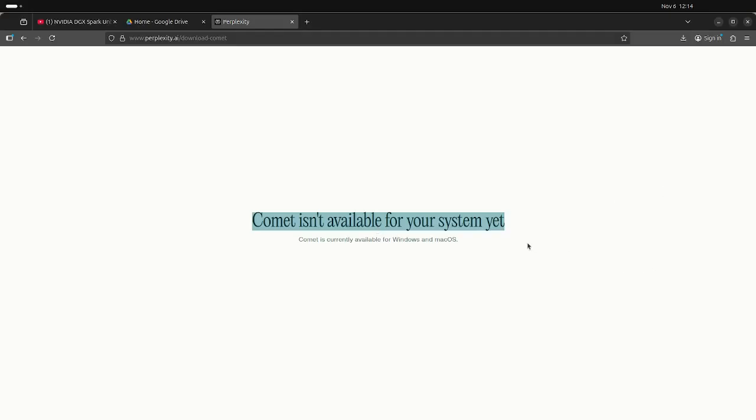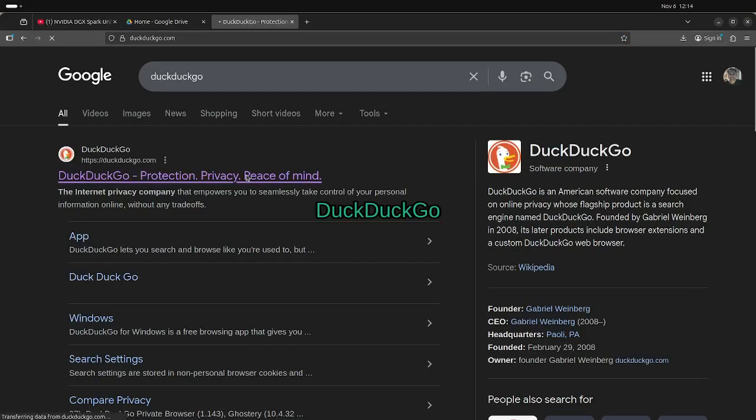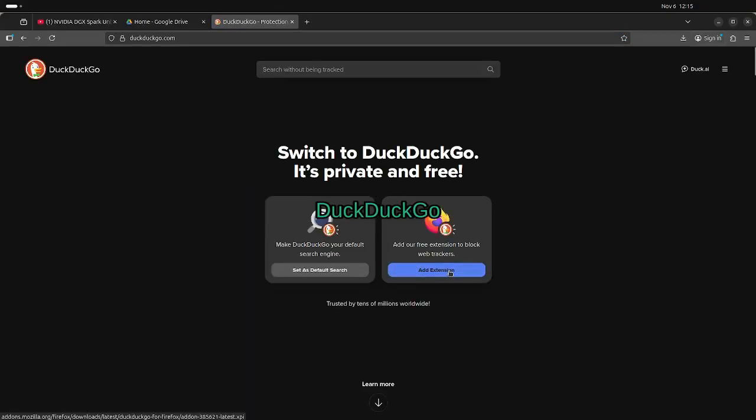That brings me to my next favorite, DuckDuckGo. This is the privacy champion browser over any other browser. Unfortunately, it is not available as a full browser, but you can download it as an extension, so you can have that extension plugged into your Firefox. What it's going to do certainly helps when you want to block ads and tracking on your search.